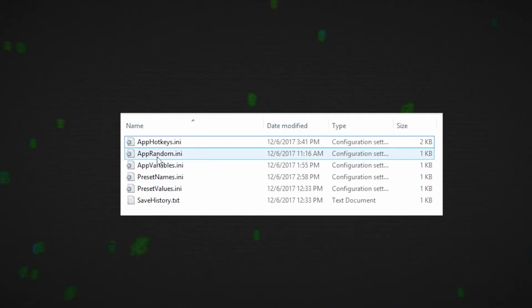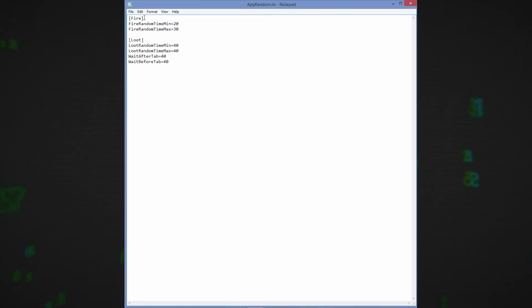The next one is apprandom.ini. The first section is called fire, for the rate of fire. Basically it fluctuates between 20 and 30 milliseconds. You can make changes to it, but bear in mind, if you're going to change it, I'd recommend you set it to a value where it feels natural for you, the player, and your enemy. That way you won't need to spend another $30 or $15 to get a new copy of the game. Know what I'm saying? The same thing goes for the festlet section.